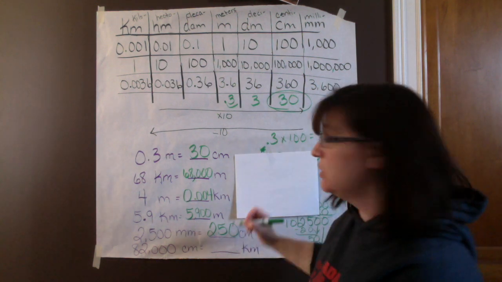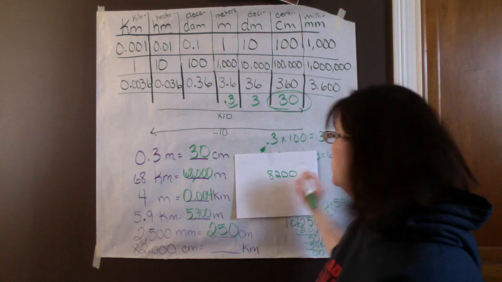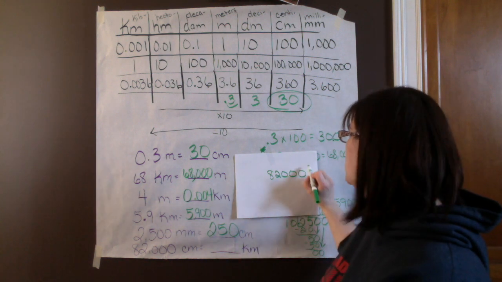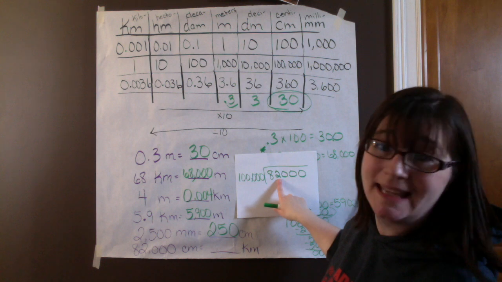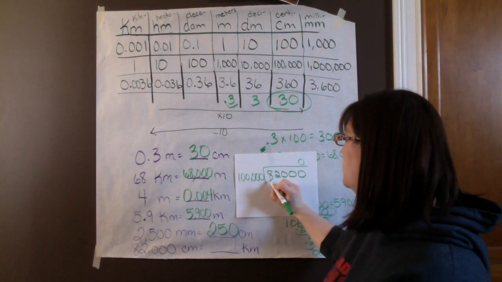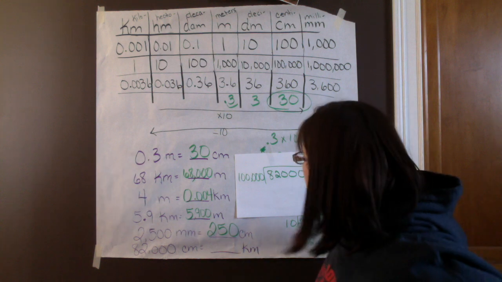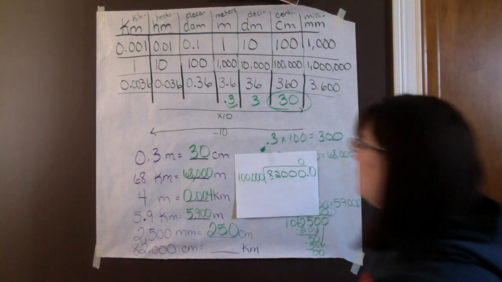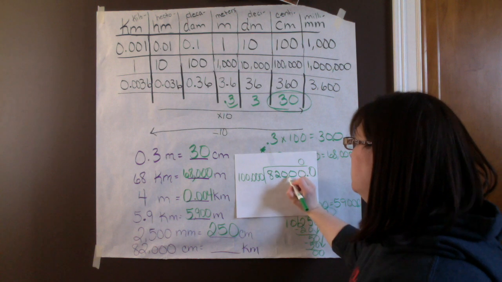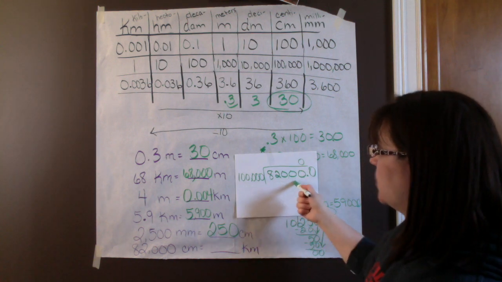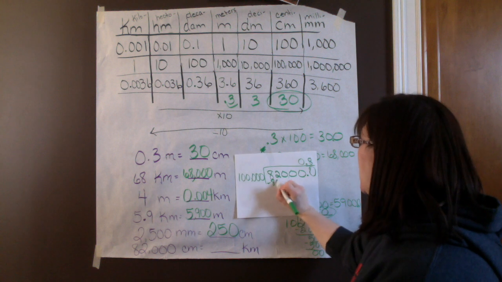Okay, so I have 82,000, and I'm going to divide that by 100,000. Okay, this is bigger than this, so I can't do it. So I already know it's going to be a 0. And then I'm going to have to attach a decimal, and another 0. So here, if I put my comma in, if that helps you, I have 820,000, so I know it's going to go in 8 times. Don't forget your decimal there. It's going to go in 8 times, so that would be 800,000.